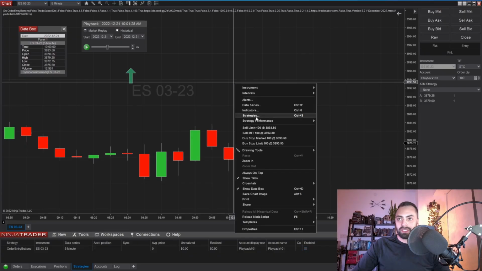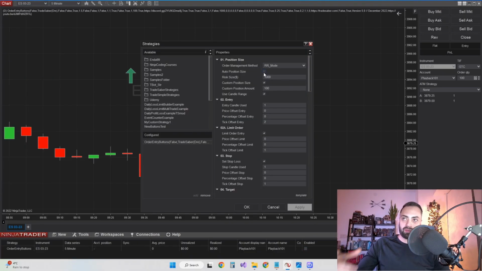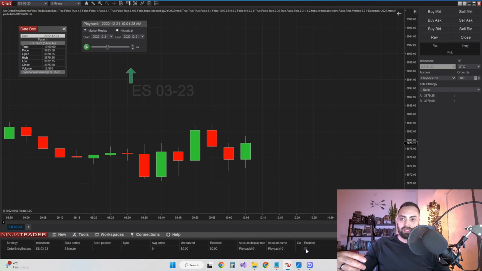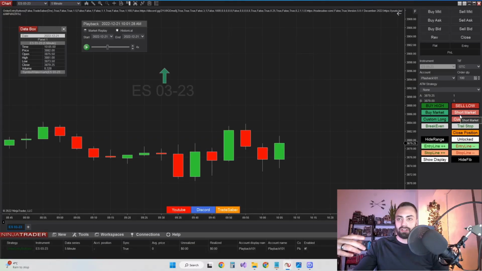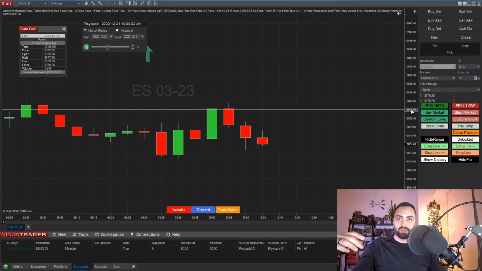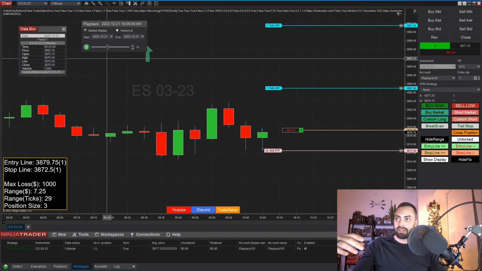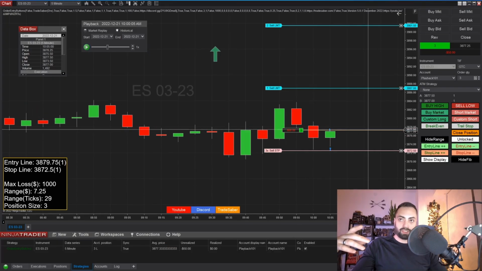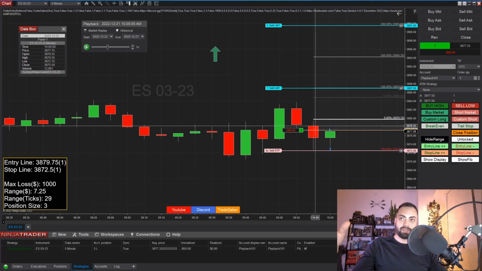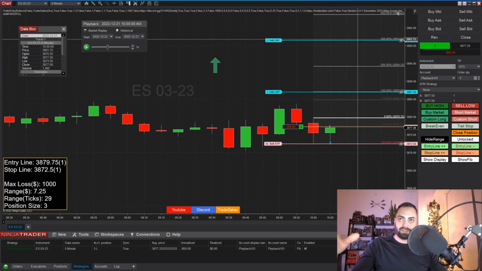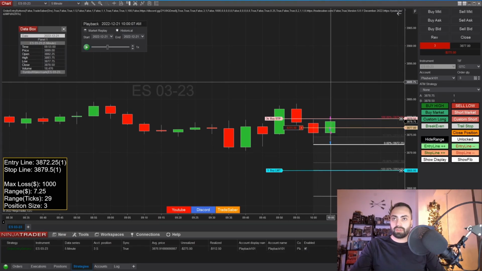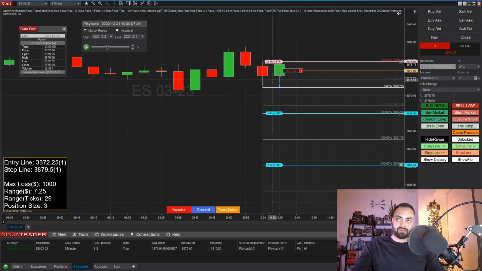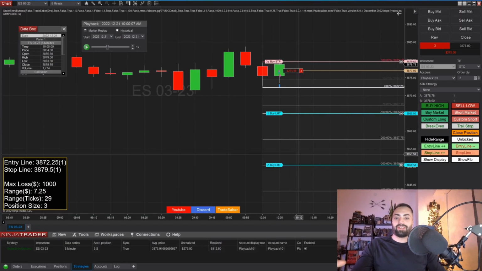Let's go back into the parameters. I just want to switch this back to the auto position size. Hit apply and enable. I just want to go through the buy market, short market options. So these will enter you at the market price, whatever it's at. Your R targets are still going to be based on the candles you have selected. So your target is still set at 3 and 1, and same for the short market, it's just going to be the opposite. So the range of the previous candle, and then just in the short position.